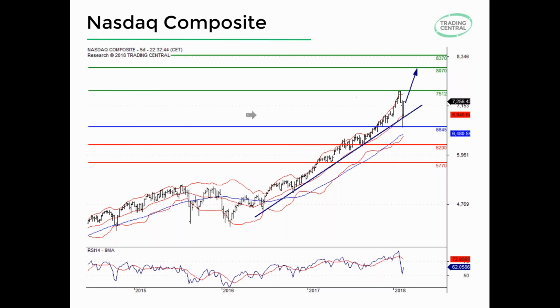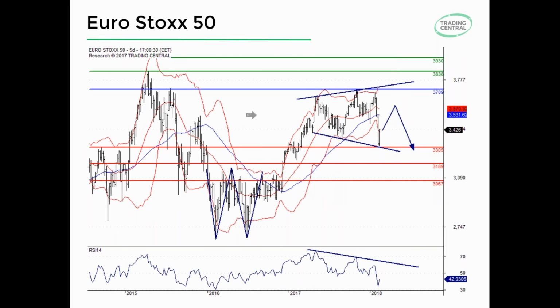All right. So after looking at the US stocks, this is the European stocks, Euro Stoxx 50. Now, we see an ABC, and this is a double bottom. After we see a double bottom, we say it is a reversal pattern. It is reversing from bearish to bullish. However, we can see that the momentum of the European stocks is not quite as strong as the US stocks.